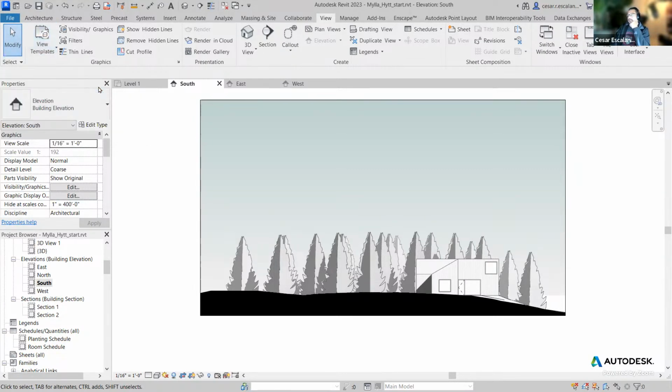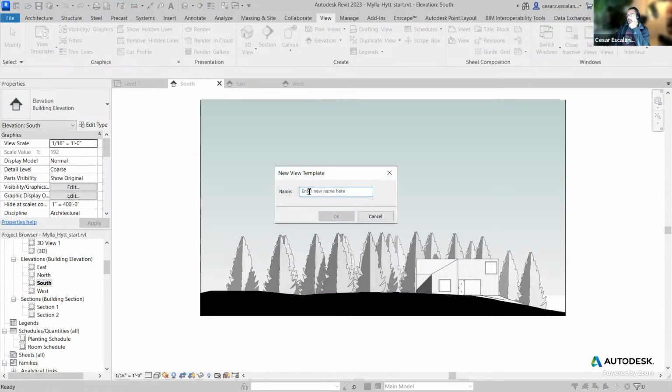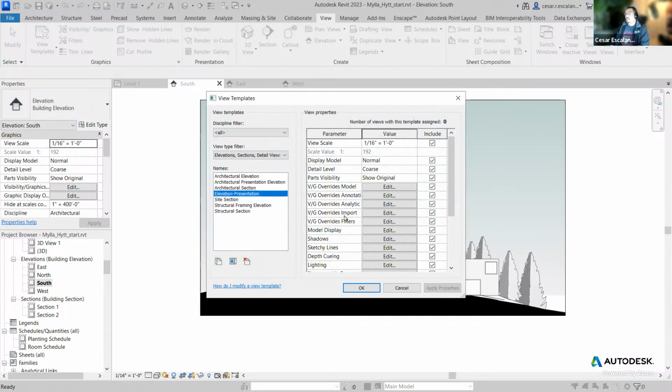Again, go to View tab, the drop-down list of view templates, and create template from current view. And the name of this, I'm going to call it elevation dash presentation. So you're preparing this for a presentation.